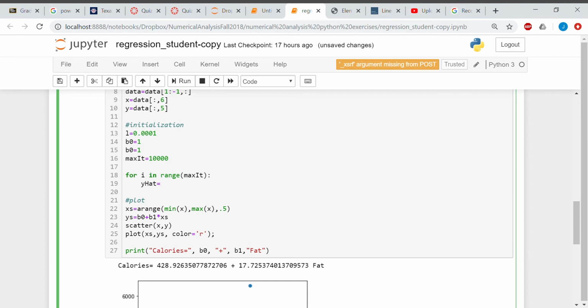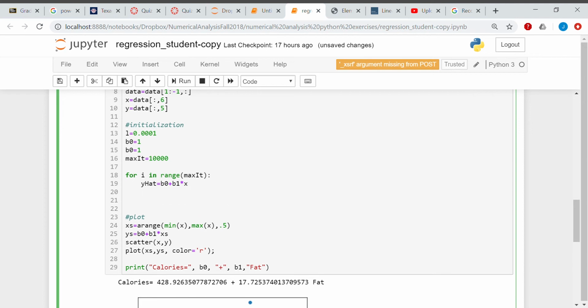Well, it just equals my B0 plus the B1 times the x values that I have. So that's my y hat value. So in the for loop, I'm computing y hat, and then I'm saying that B0 is equal to whatever it was before, minus the derivative times this rate, which is basically the step size, if you want.